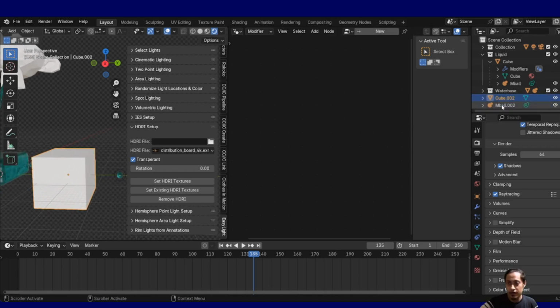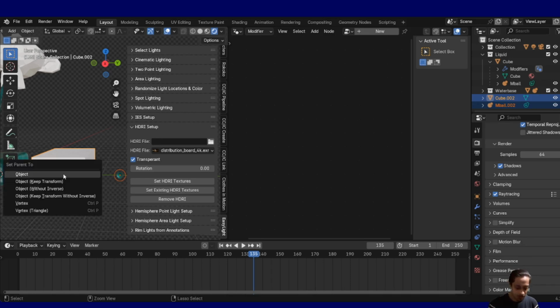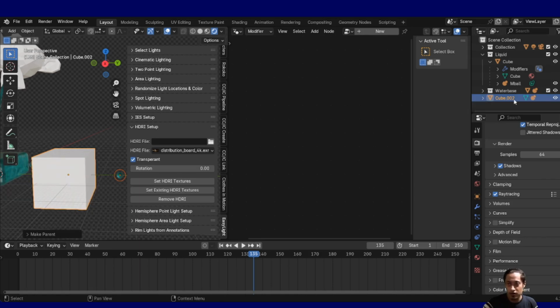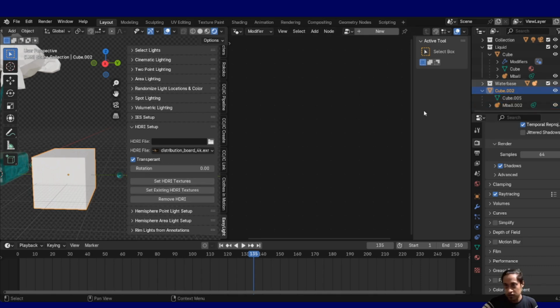So now you see I have a cube, this is the cube, and this is the meta ball, right? What we need to do is parent the meta ball to the cube. So we select the meta ball first and then the cube, press Ctrl P and set the parent to object. Now you see the meta ball is a child of this cube.